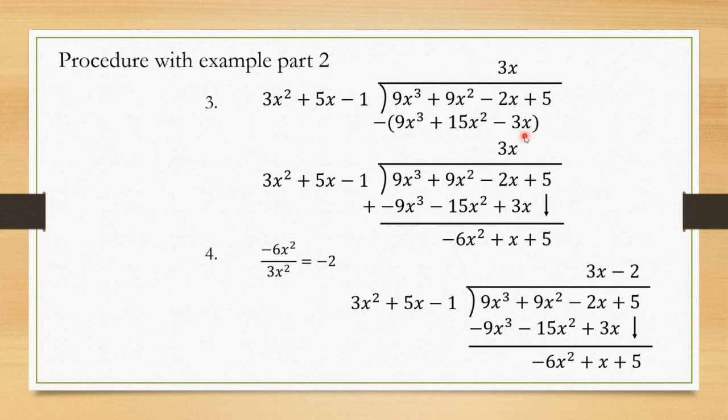Okay? We subtract it. Now, when I subtract, what I like to do is change this minus into addition and distribute the negative. You really don't have to do that, but I personally like to do that. So when we add, these cancel, as you can see. We have 9x squared plus negative 15x squared, which is minus 6x squared. Minus 2x plus 3x, that's just x. And as I said in the procedure, you bring down the next term. So this is what we have.